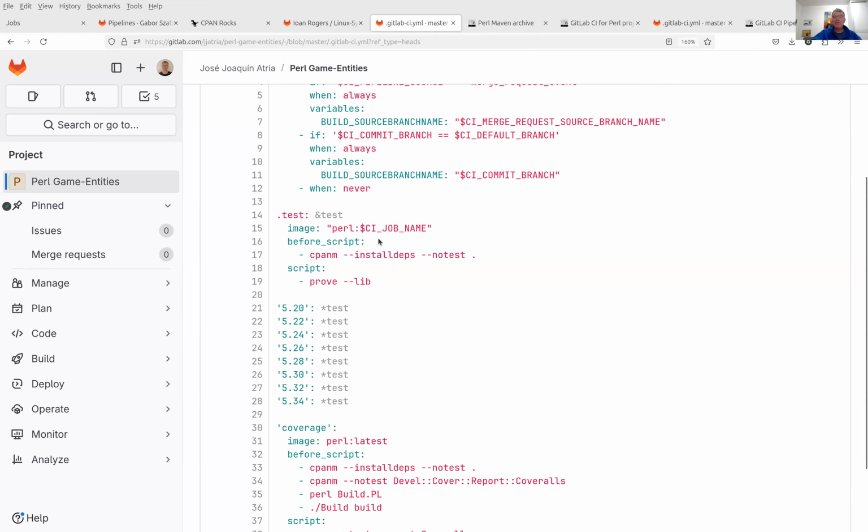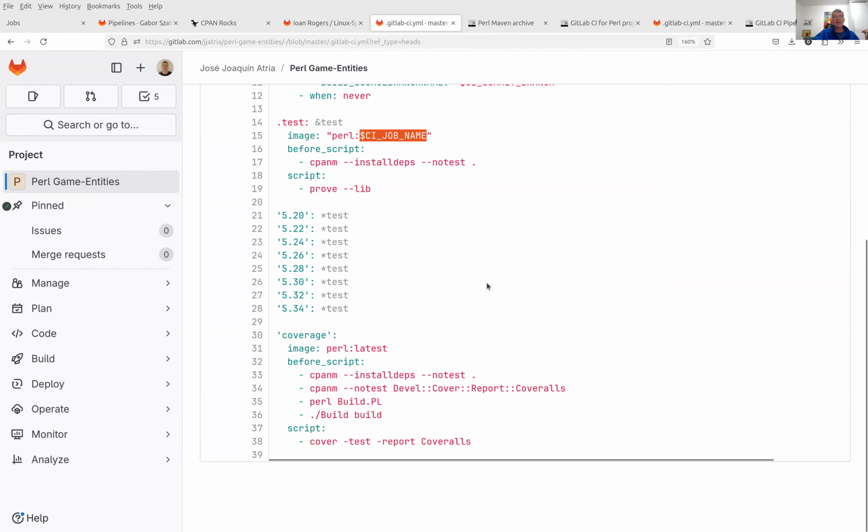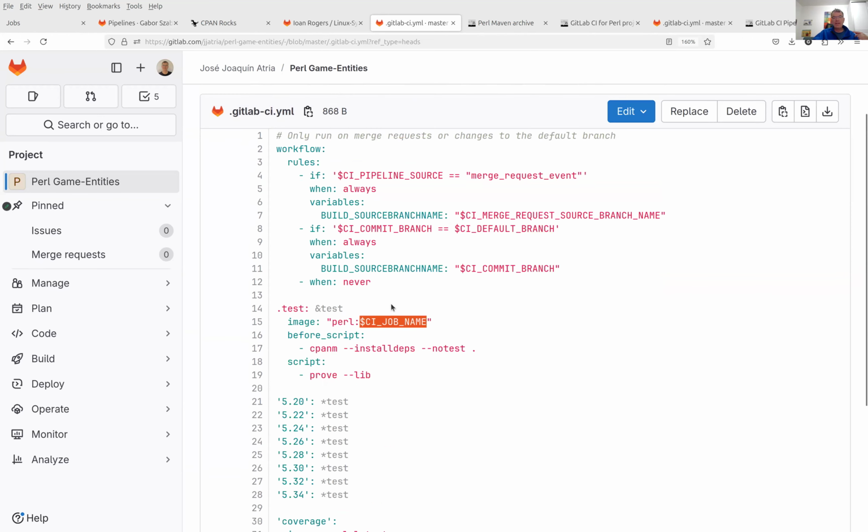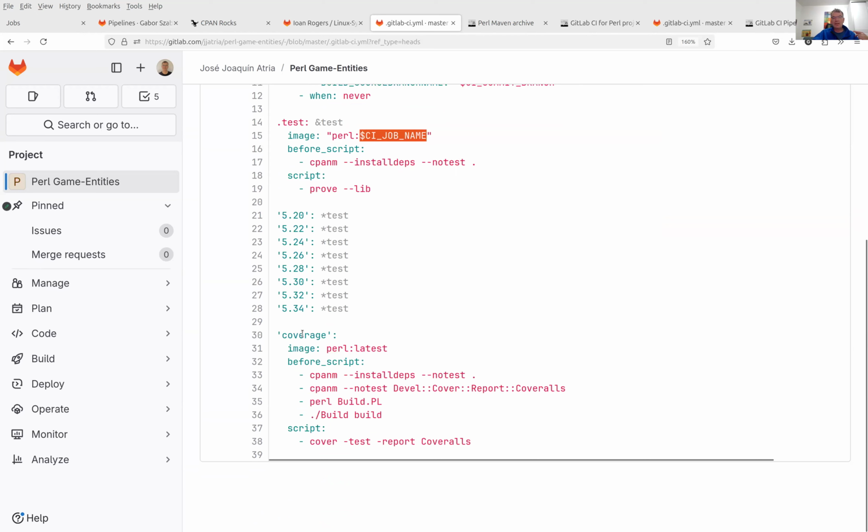And then we are using this variable name to set the image. Very nice. So I have a lot less duplication, and if I want to add or remove a version of Perl, I just do it here and that's it. I don't need to update anything else. This one also has a, and I don't know why it's in quotes.